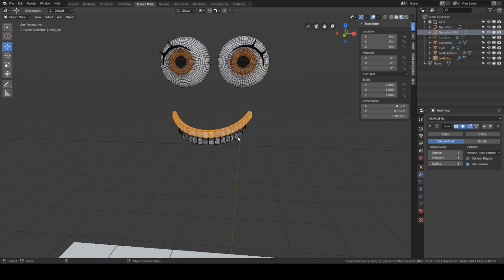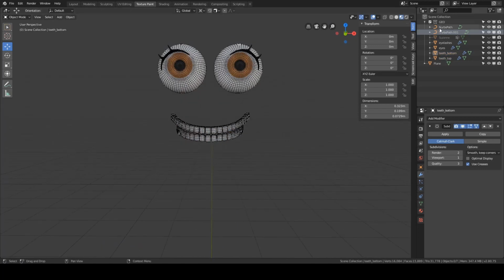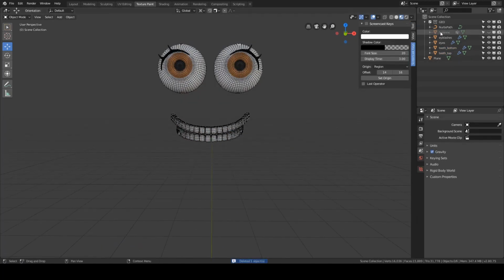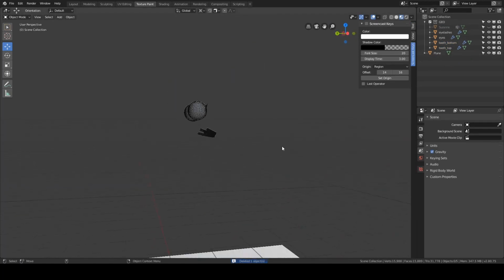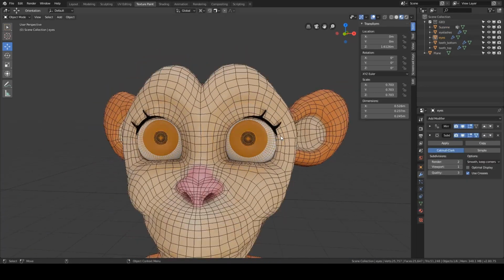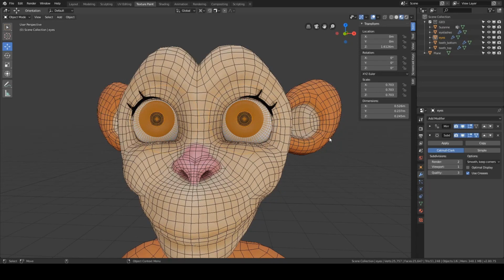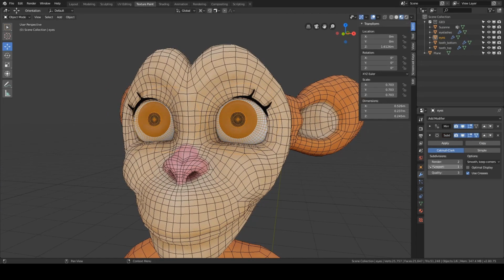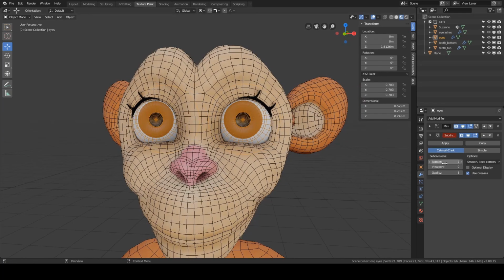Okay, so now we've got all of that applied, we can just delete those curves because we no longer need them. Let's unhide everything. We don't really need the viewport smoothing on for that one, so I'll just drop that down to 0 and leave it on for the render.